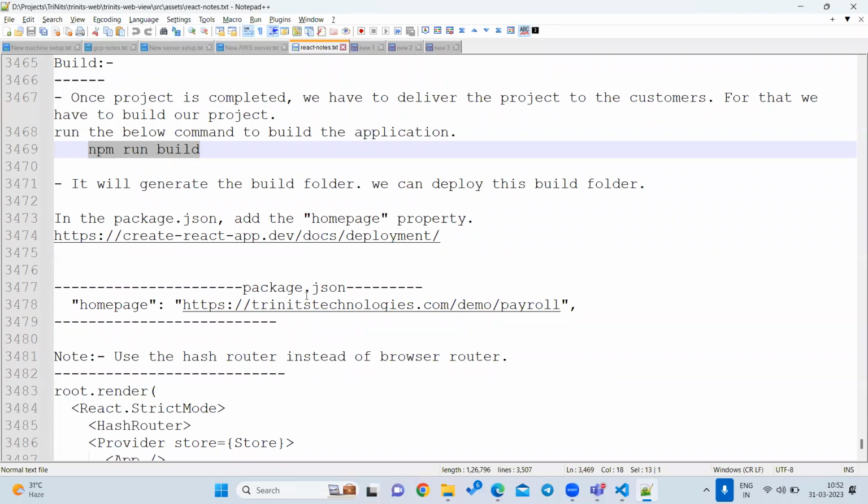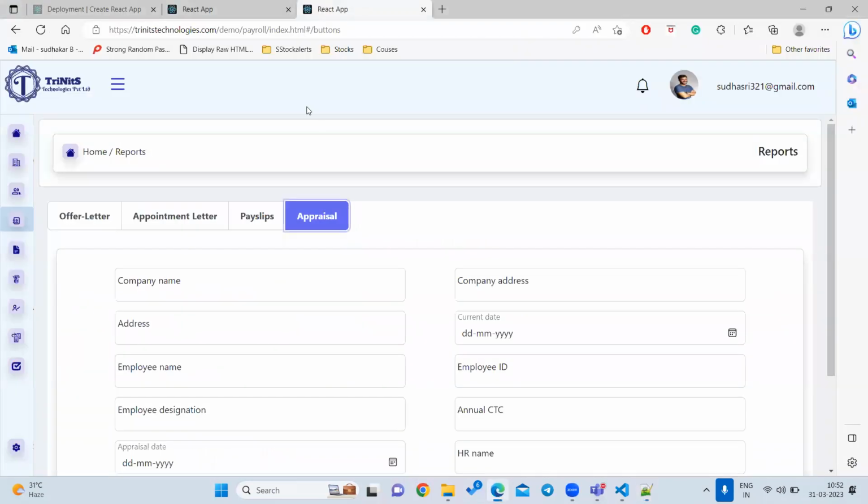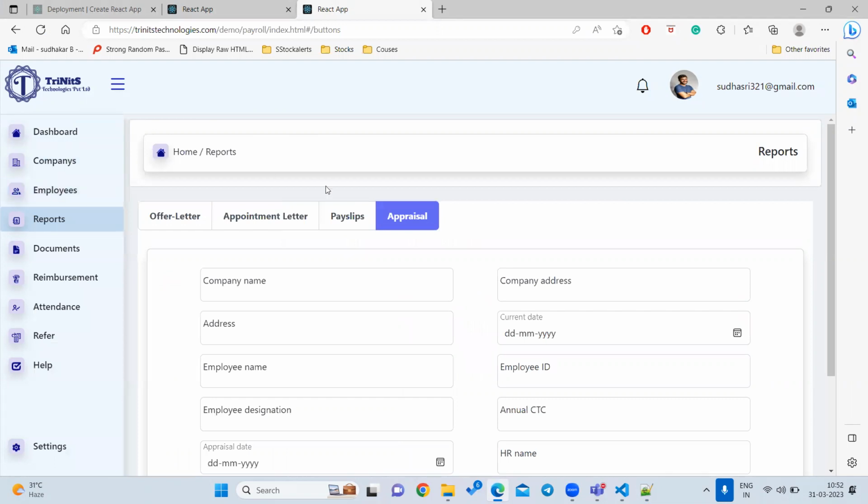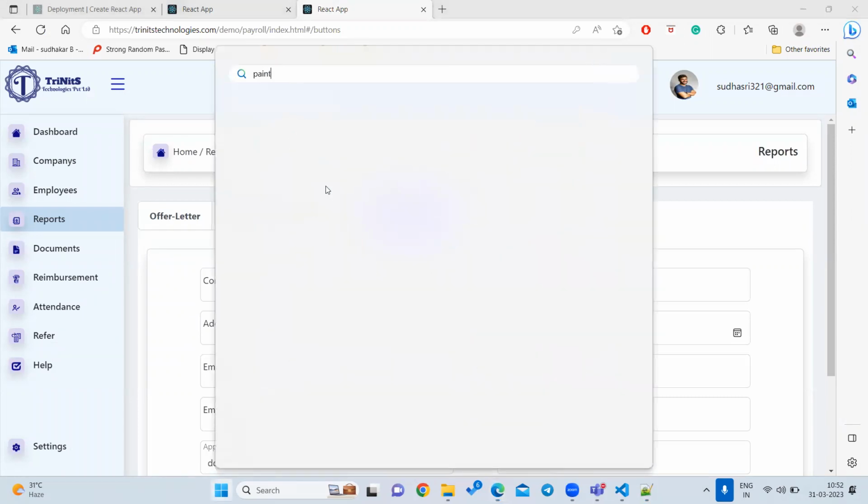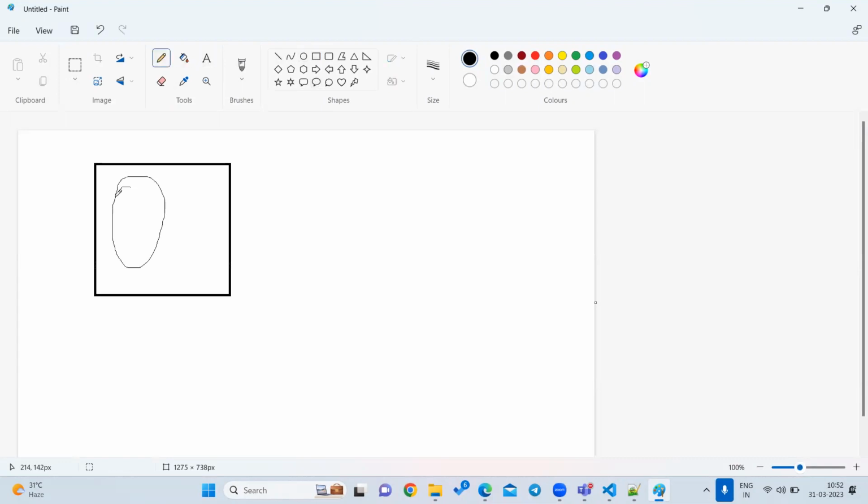That folder we will take and deploy on one machine. Suppose we are getting this URL, right? How is this URL coming, how am I able to load this data? Where is it running? It is not running on my machine. For every website there will be one server. What is a server? Inside the server there is one program called a web server, or another program called an application server. The server means one machine.